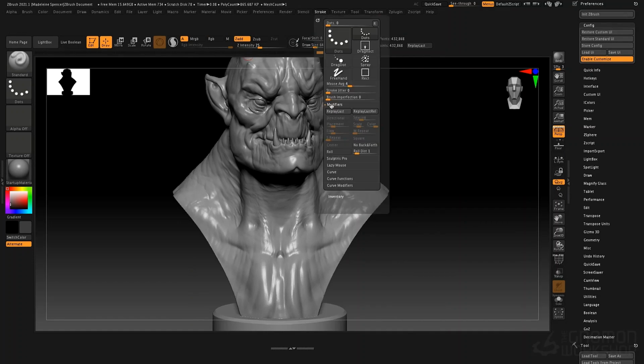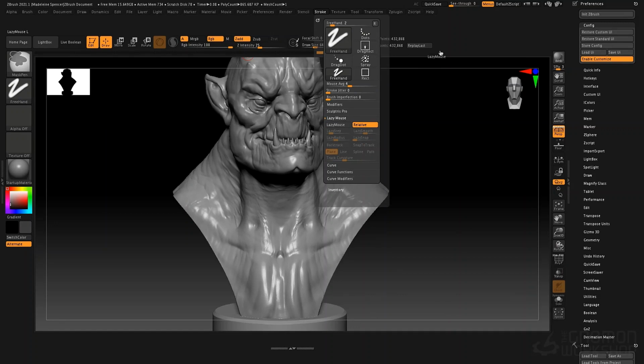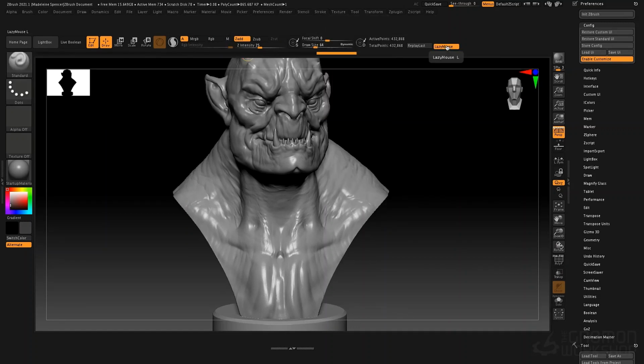If I go to stroke and open up, let's say, Lazy Mouse, I'll bring my Lazy Mouse button, Control Alt click and drag. I can put my Lazy Mouse button there. Now you see it snapped just a little bit below, so I can drag it up just a tiny bit. There you go, and it will snap to the same level as this one. Let's say I've changed my mind and I don't want it there. I will Control Alt click and drag, and just drop that in the document window, and it gets rid of it.